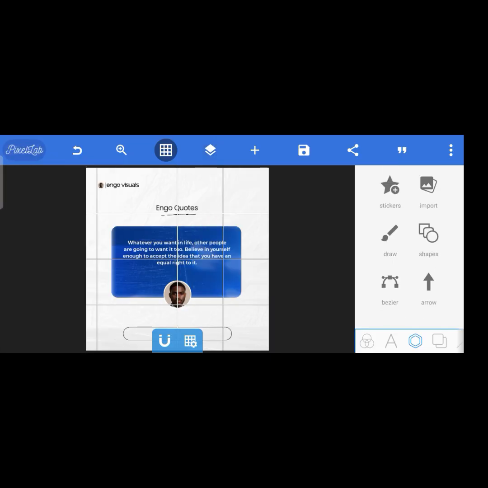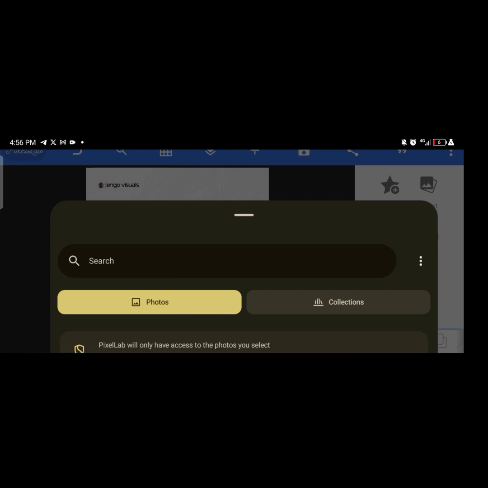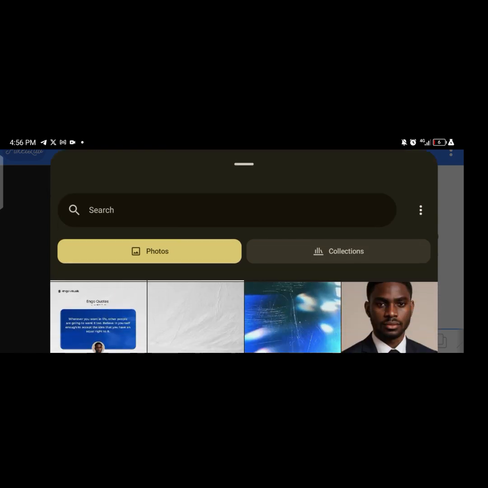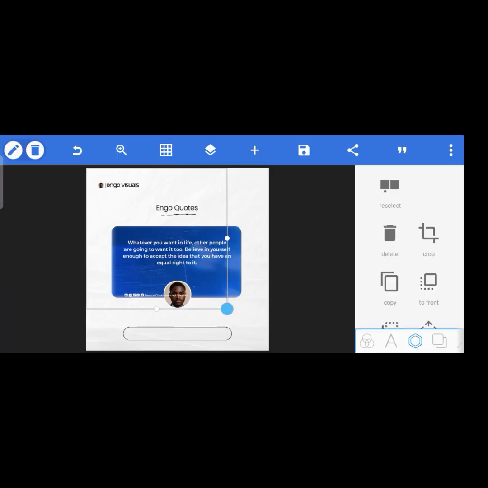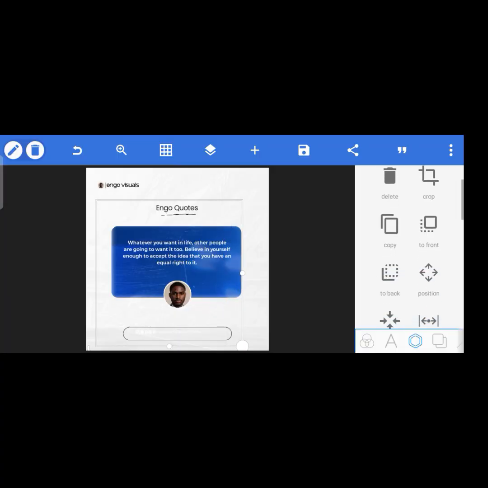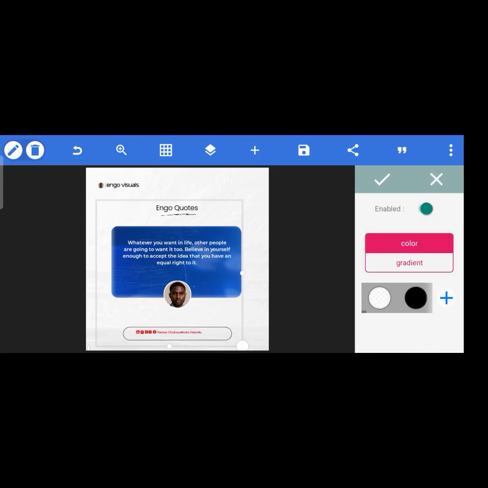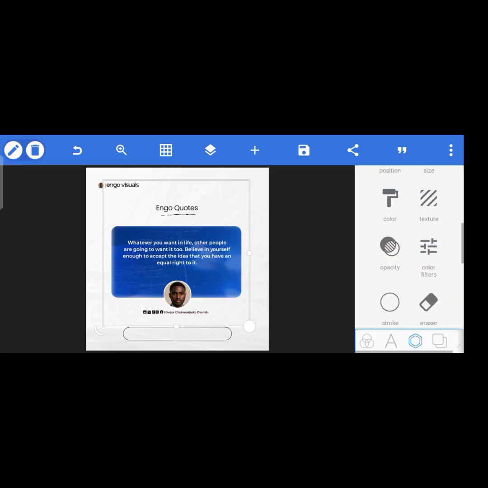Next thing we're going to do is to import our logo. That's the logo at the bottom part. We're going to import that. Right now it has a color white here. So first off, let's just increase the size a bit. Then go change our color to black. By default, Pixel Lab has any color you're changing it to changes to red by default. So that's why you saw red there.